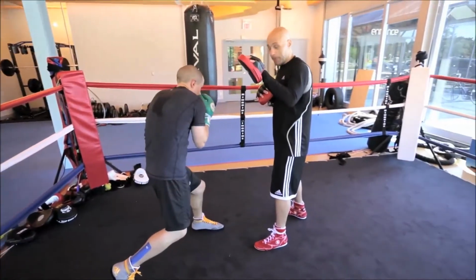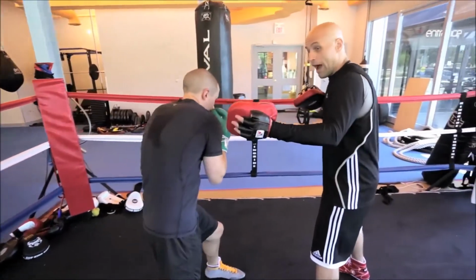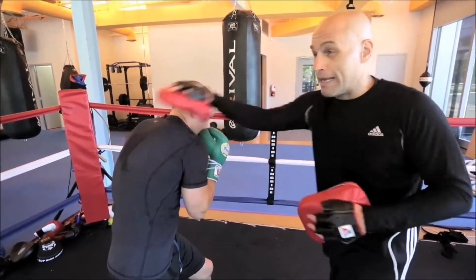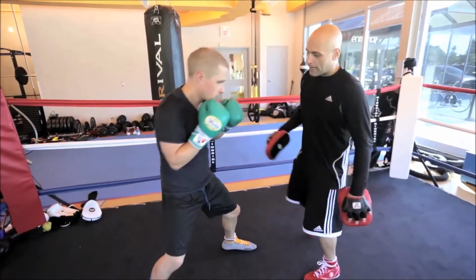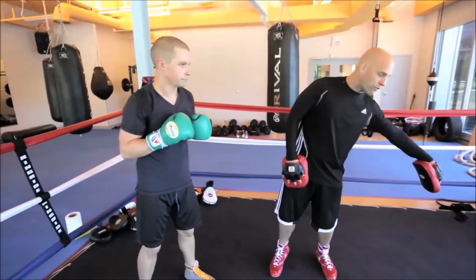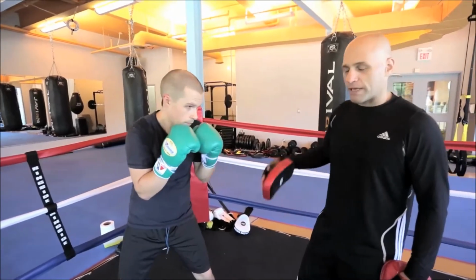So we're going to go over that slowly. Jab, and see him stepping in. He slips. He throws a left hook. Now, I move out of the way as the taller fighter. And he slips, and he's ready again with a little step. Then he's going to come forward with a left hook right hand and keep that pressure on. If you notice, by the time this combo is done, I've gone from here to over there. Not only has he attacked me, but he's built in the defense as well with the evasive head movement.